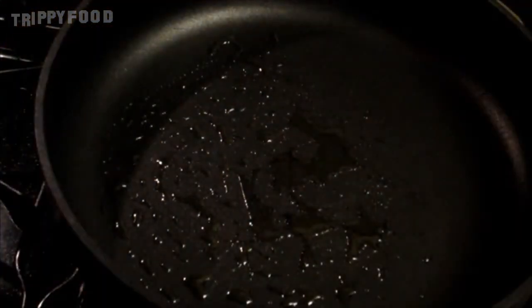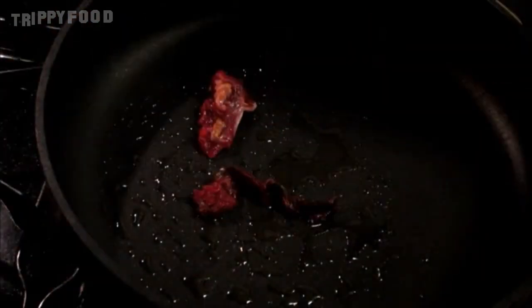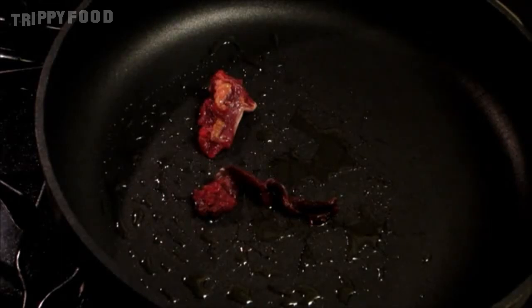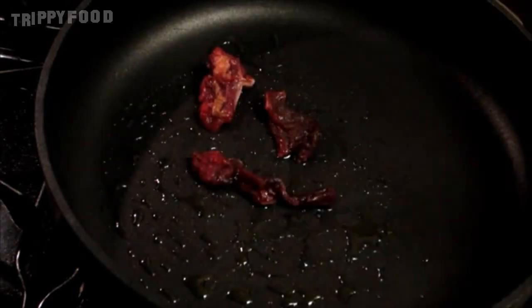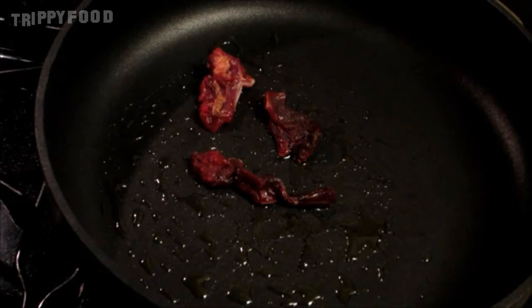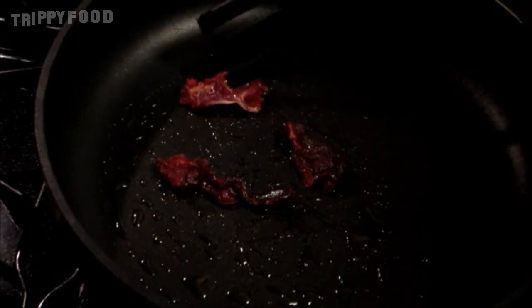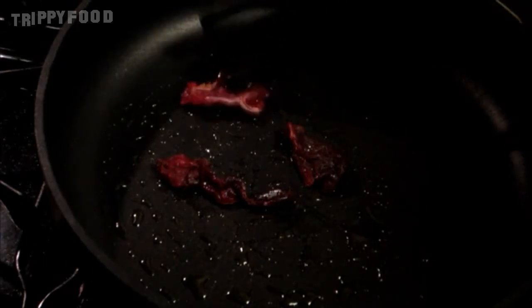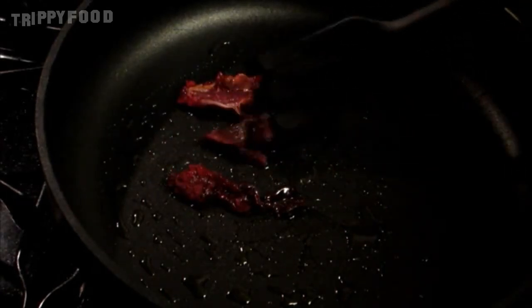Before I actually go ahead and cook the meat, I'm going to take a couple of small pieces — tiny little pieces — and I'm just going to pan fry that with nothing. No salt, no pepper, no nothing else, because I want to just get the taste of what that tastes like by itself. So we're going to fry those up. You see a little bit of — it looks like maybe some tendon there, so that part's going to be a little bit chewy, but this dark, dark, dark red meat looks really good.